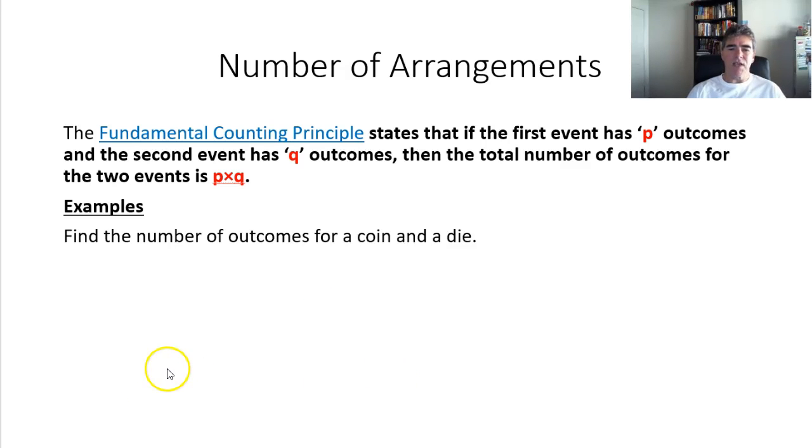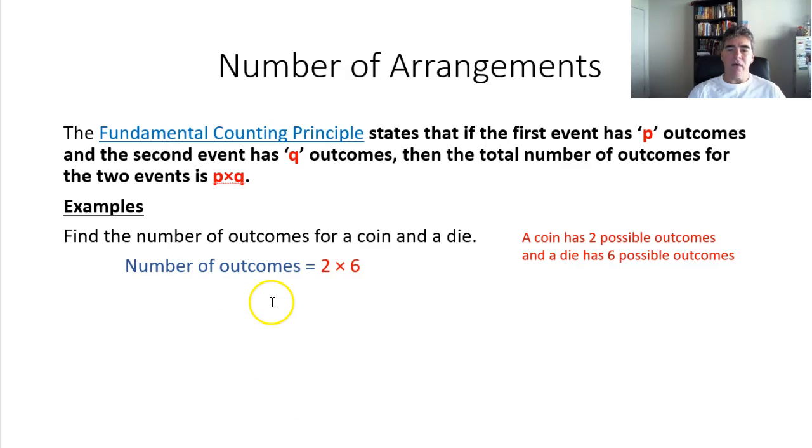So let's have a look at another example. Let's find the number of outcomes for a coin and a die. So die is singular for dice, okay, if you're not familiar with that. So a coin has 2 possibilities and the die has 6 possibilities. So the number of outcomes is 2 for the coin, 6 for the die. So let's multiply those together so there's 12 possible outcomes altogether. Now what I could do is a table to come up with those 12 possibilities, but remember this is only finding how many, not what the actual list of the sample space is.